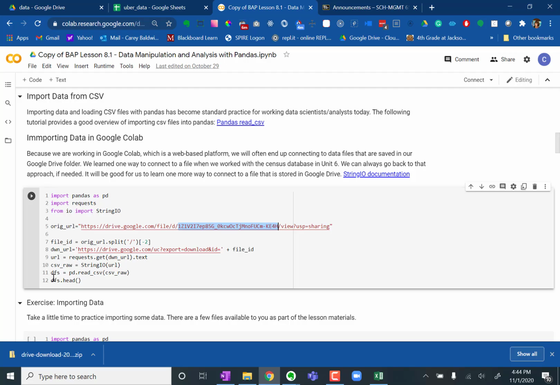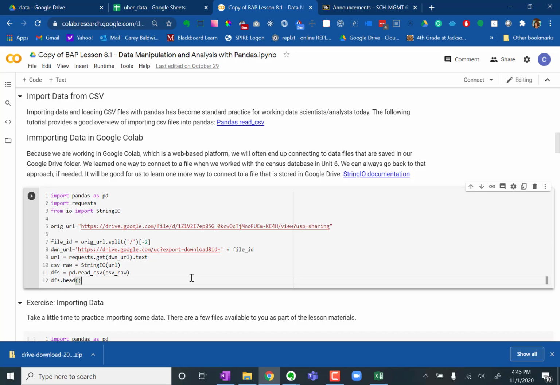And then finally in line 11, we're going to create a pandas data frame using the pandas read CSV method. And the argument is going to be the raw version of the CSV data. Then lastly in line 12, we're going to do .head() with open and close parentheses. That gives us just the first 6 lines of our data frame.